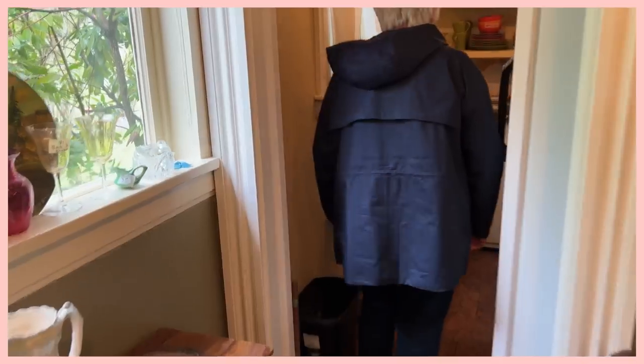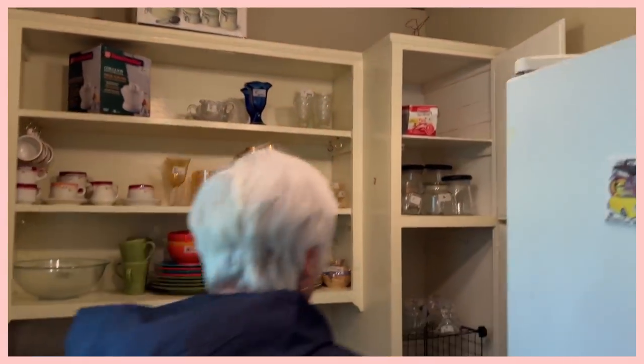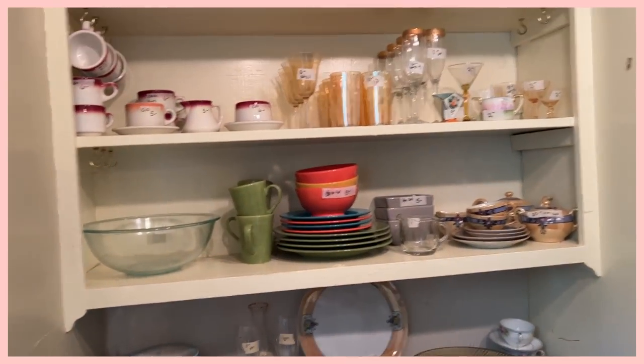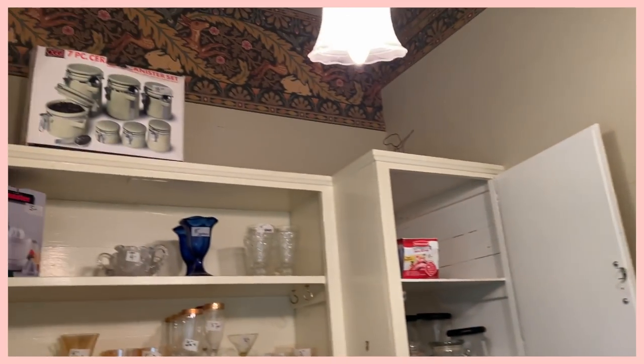Pantry room. The prices here. Oh, we should have got here when they first opened. Oh, look at the wallpapers. Deers and bunnies. Oh, that's so cute. It's like the butler's pantry. Yeah, that is really cool. You could have all your canned goods in here. Oh, let's have a moment for that wallpaper.